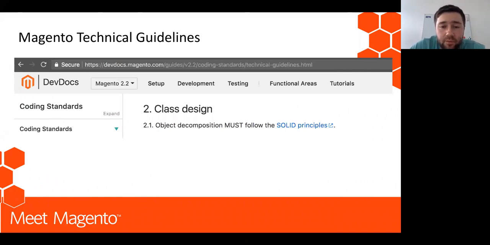And that was the first item we added to the guideline, and I really recommend that when you write your own logic, whether you're a Magento developer, an extension developer, or a system integrator, you at least get awareness of and read the Magento technical guidelines, because in this document, which is not really a big one, we describe all the high-level architectural recommendations, how we recommend you to write the code, and what design principles we recommend you to follow.